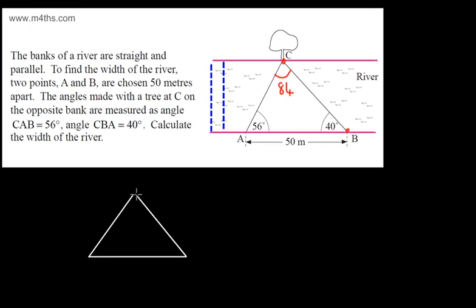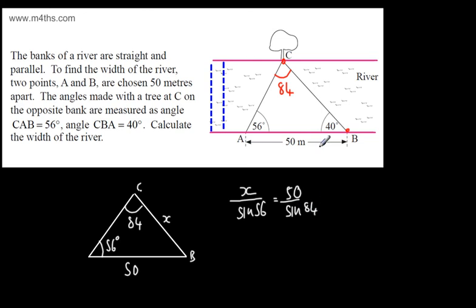So I'm going to be interested now in the 84 degree angle. So this is going to be the 84, so that is 84. This is going to be 50. I'm going to take this angle right here to be 56, and I'm going to call this length CB, let's put this CB, as X. So if I can find this length, I can then go ahead and just use basic trig ratios. So what I'm going to say then is that X over the sine of 56 will be equal now to 50 over the sine of 84 degrees.